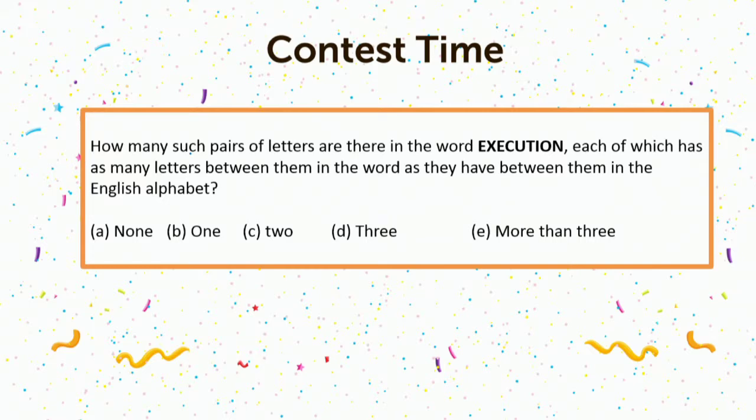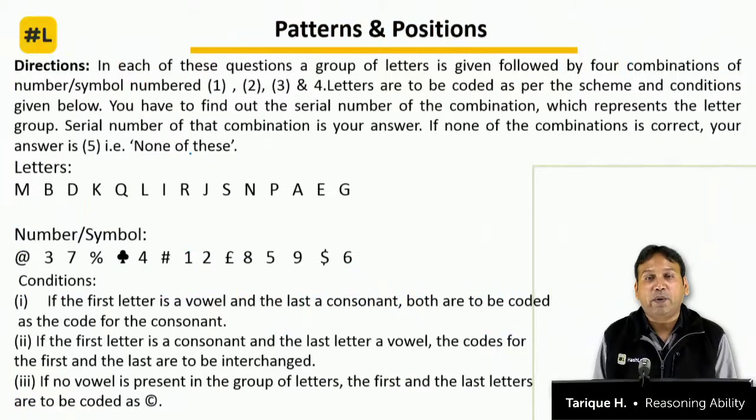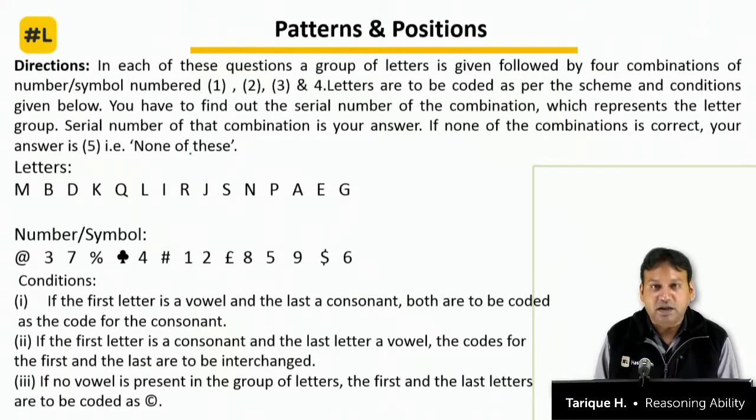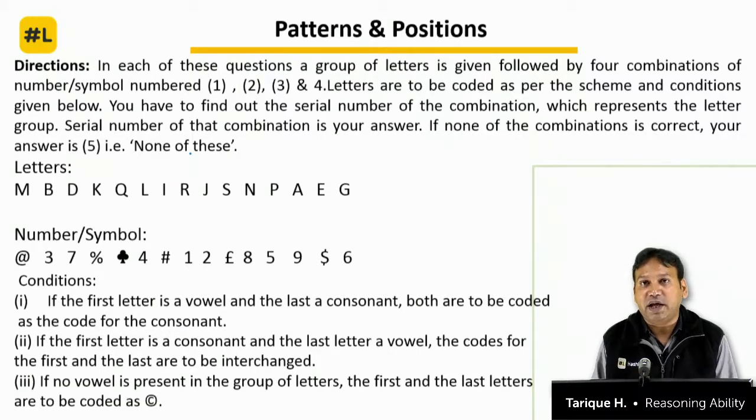So now we will continue with the topic of alphabet letter reasoning 2, and let's look at the question that is based on patterns and positions. Clear? There is a lot of instruction here on the screen that you can see very clearly. This is also one of the questions that was almost a fixed part of the banking examinations, probationary officer, till 2009-10.